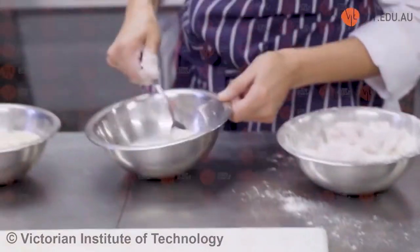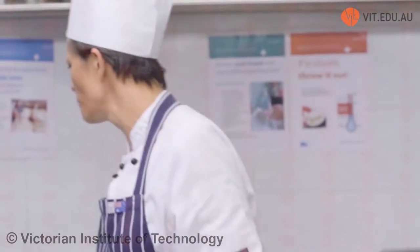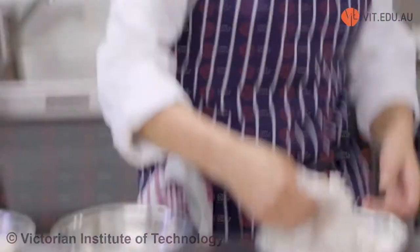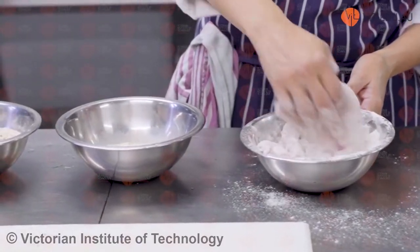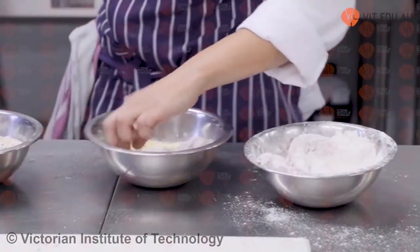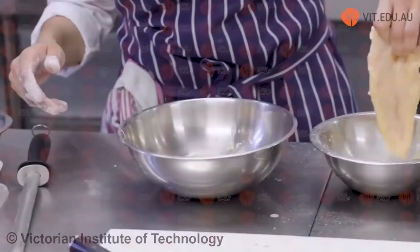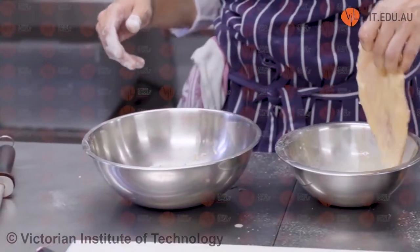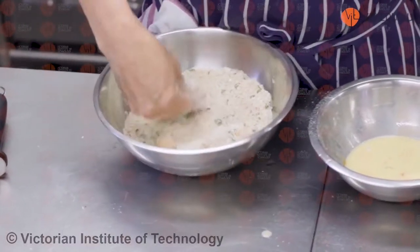First I need to beat this up. Usually I would season my egg, but because I've got parmesan already in my breadcrumbs, I'm not going to season my egg. One piece at a time in the egg — pick up with your wet hand. Always, to make your life easier, get a bigger bowl. Wipe the excess egg off, then straight into your crumb mix and pat down several times.